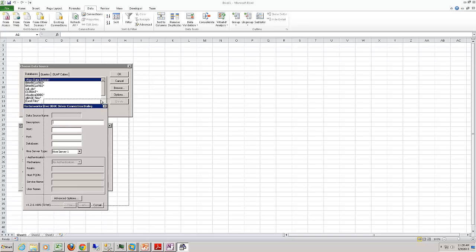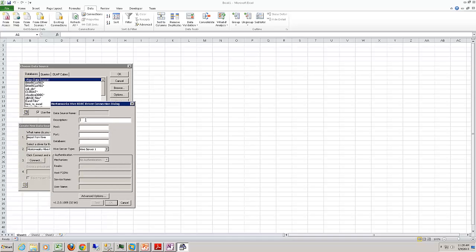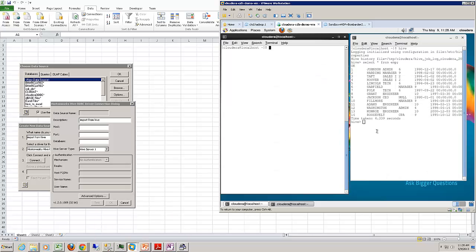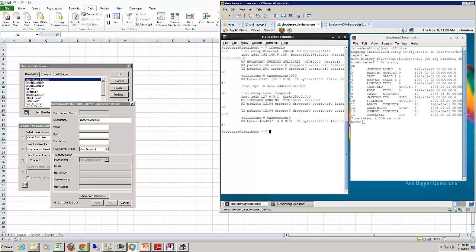Okay. So in this case, we have to provide certain values. Description is quite obvious. Okay, and then the host. This is the host where Hive is installed. So let me quickly jump onto my virtual machine and see what the IP of this machine is.